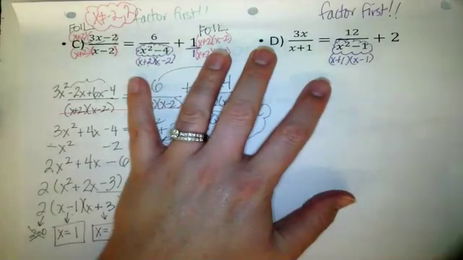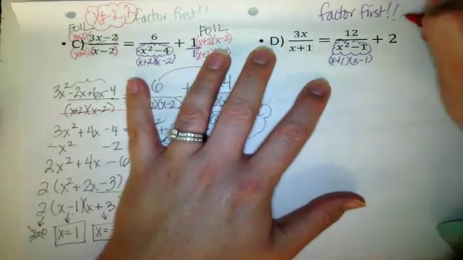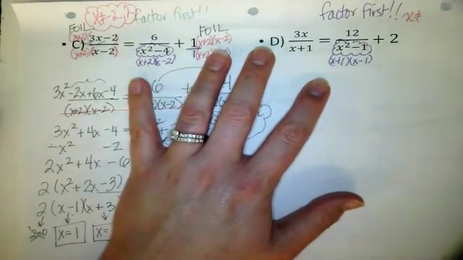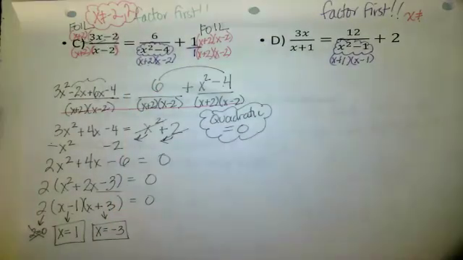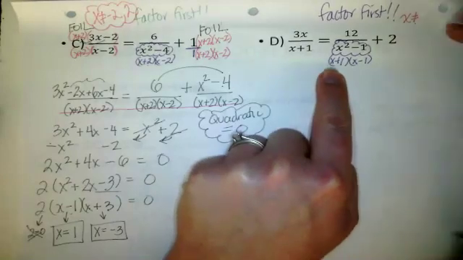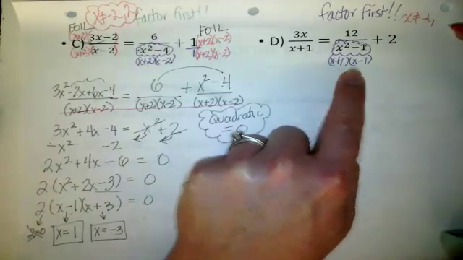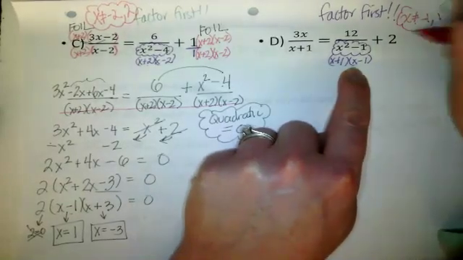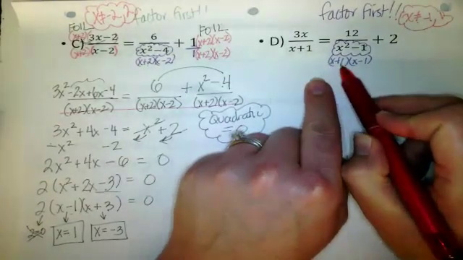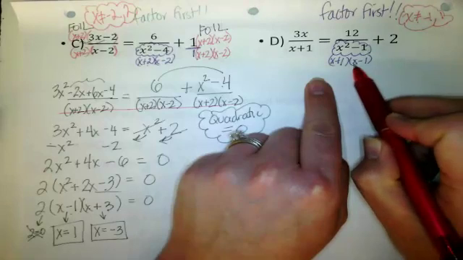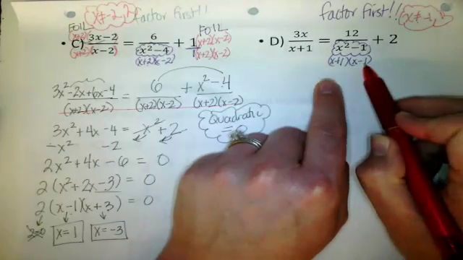Now, I can see what x is not allowed to be. What is x not allowed to be? Negative 1 and positive 1. Again, if I plug those in, negative 1 plus 1 would give me a 0 for that bubble. And 1 minus 1 would give me a 0 as well.